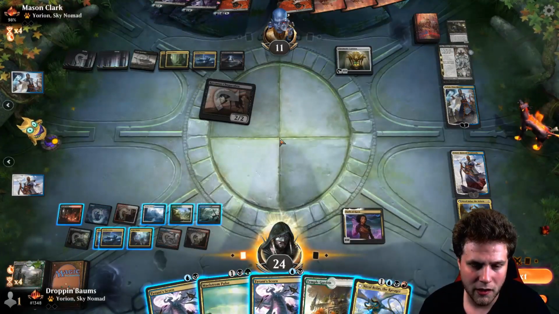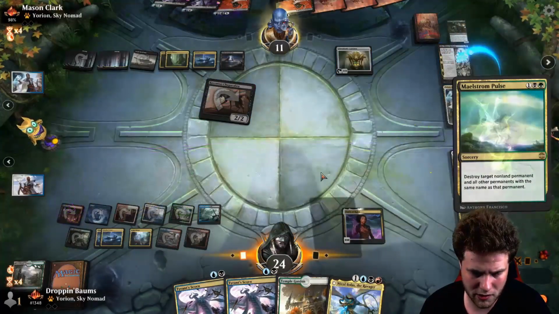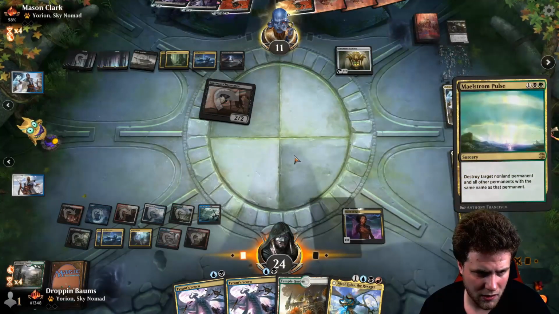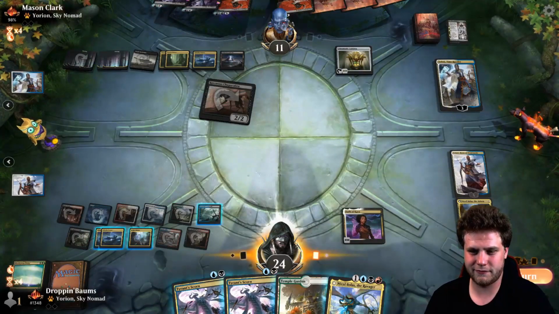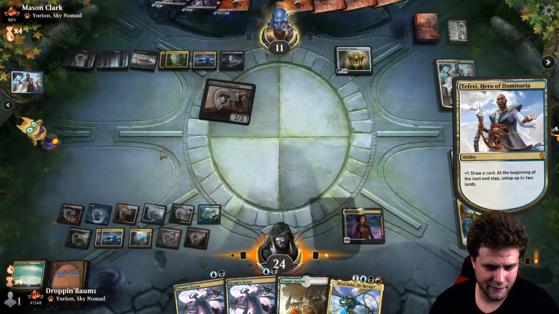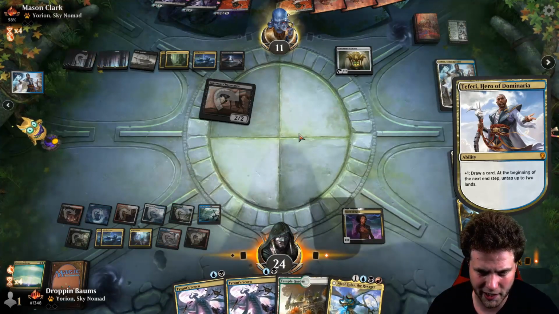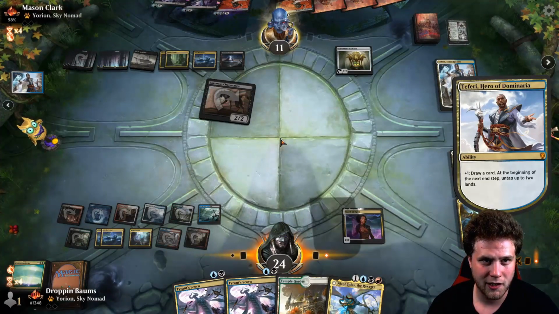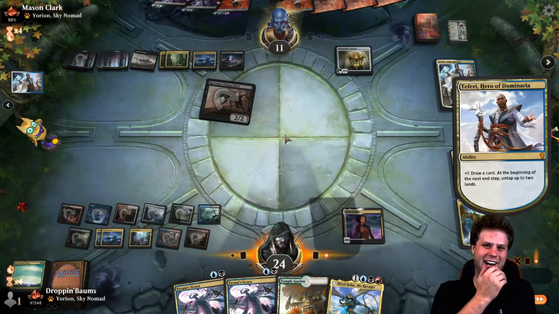Okay. Maelstrom Pulse, the Eldest Reborn. And that's it. We're gonna cling to dust a little bit. I can't cast anything, so it doesn't truly matter. So we have this Teferi that won't leave me alone. What a match.